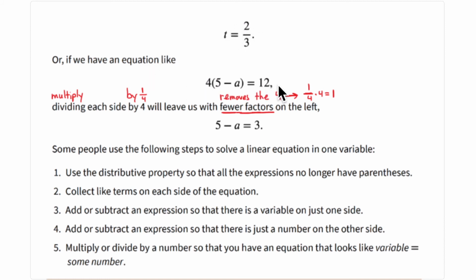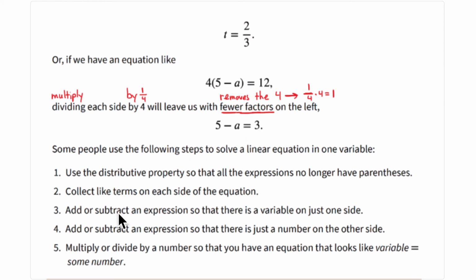Here's another equation. What you want to do in this case is get rid of this 4. How do you get rid of that 4? You multiply by the multiplicative inverse. You multiply by 1/4. That removes the 4 because 1/4 of 4 is 1. So I have 4 of these groups. What's one of those groups equal? It's 1/4 of those 4 groups. But then on the other side, you also have to calculate what 1/4 of 12 is. Well, 1/4 of 12 is 3. And you can check that by saying 12 divided by 4 is 3.